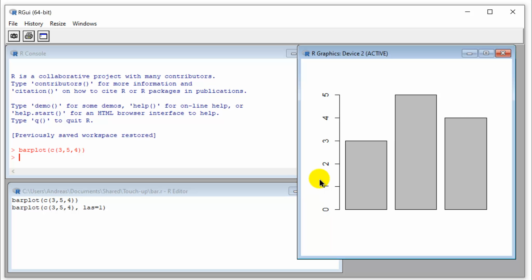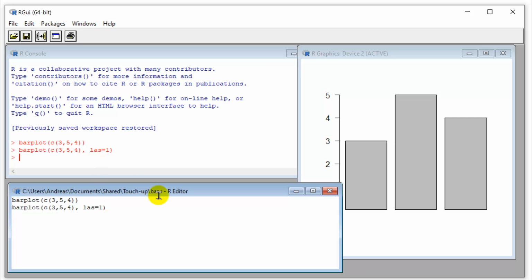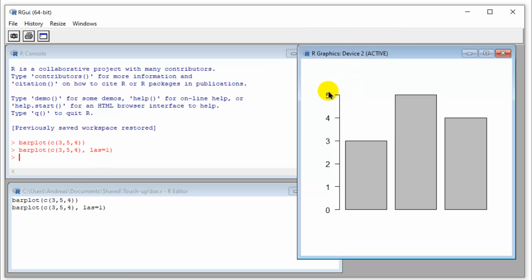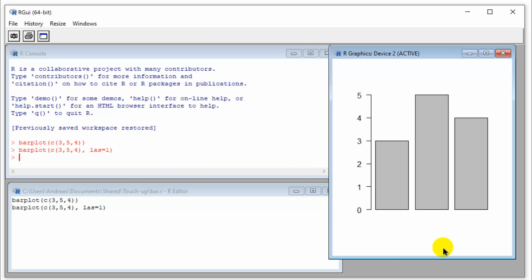But I don't want to do it in R, so some things are just simpler to do in a graphics editor than in R. Other things are actually quite easy to do in R. For example, if you wanted to rotate all these numbers here, that's kind of a pain. So we could very easily do this in R just by adding the last one here. So then everything is oriented nicely. And maybe I want this a little narrower. That looks pretty good. So let's say this was our final graph that we want to touch up.